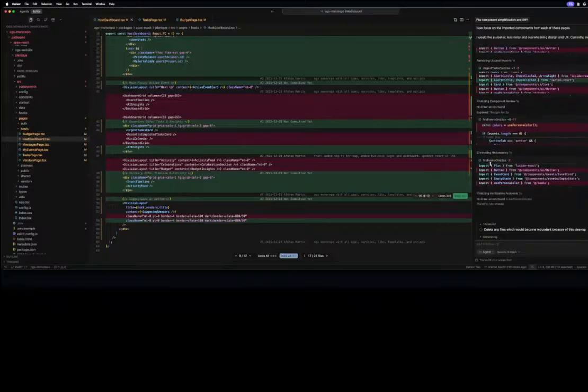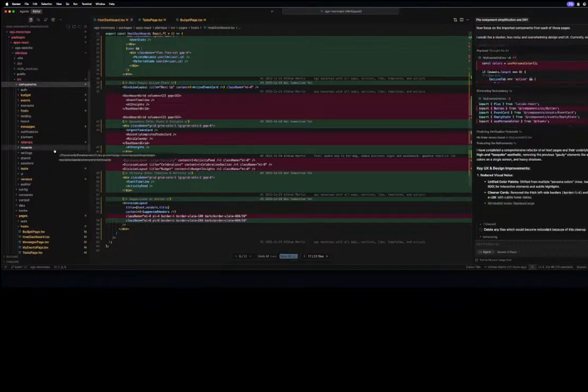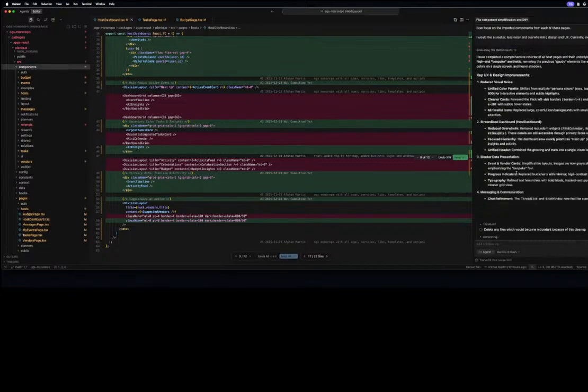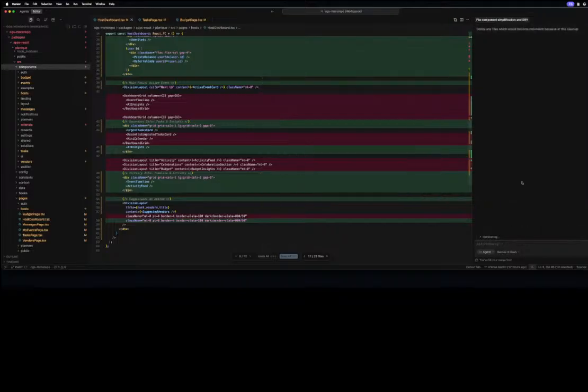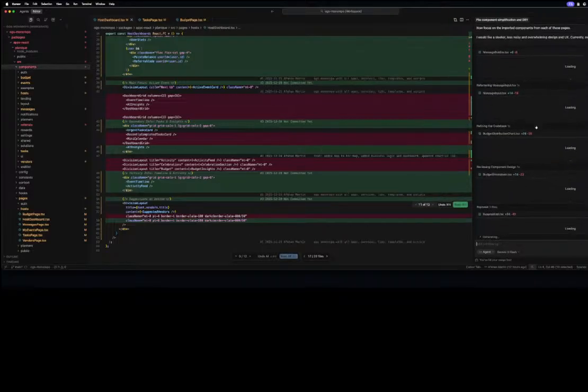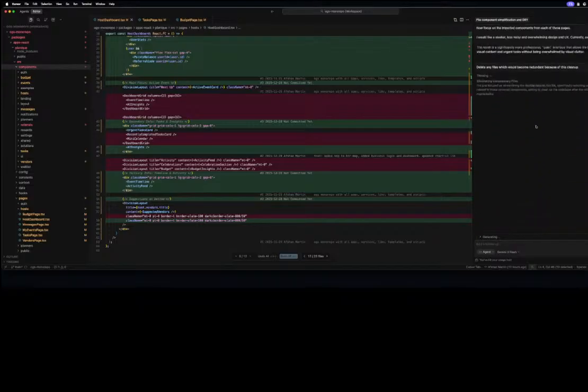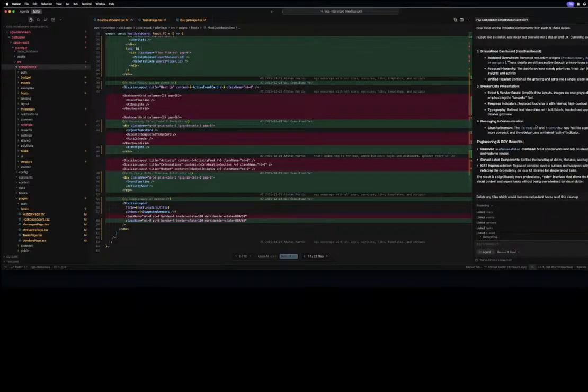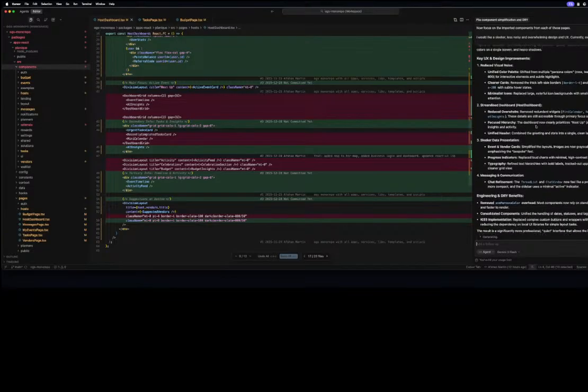And these things are in my components. Here, let's read this while it's deleting files.